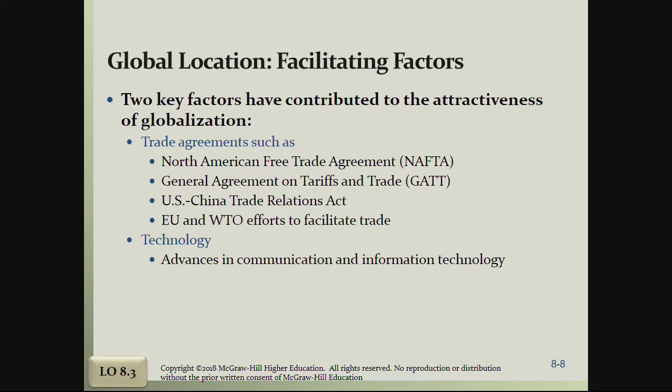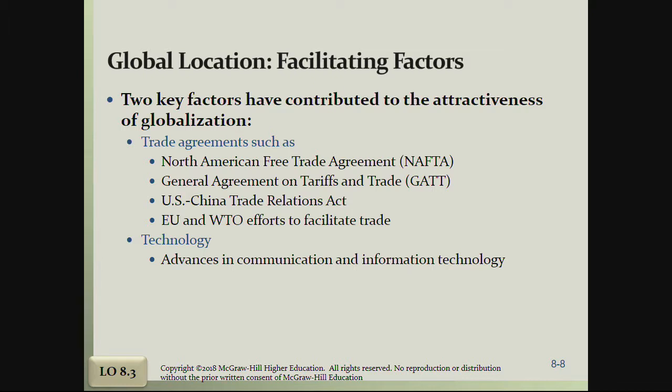Okay, and the General Agreement on Tariffs and Trade. The US-China Trade Relations Act, the European Union, the WTO. What does WTO mean? World Trade Organization, very good. They already have about 160 countries in that organization, so it's a world organization. Why do these agreements make globalization attractive? Expand your market, expanding pockets. That's right. Any other reason? You can easily go to other countries to sell your products now.